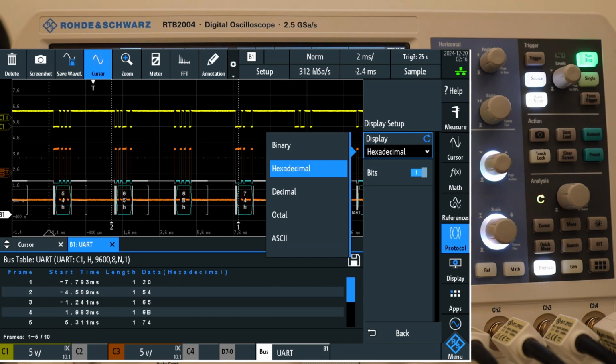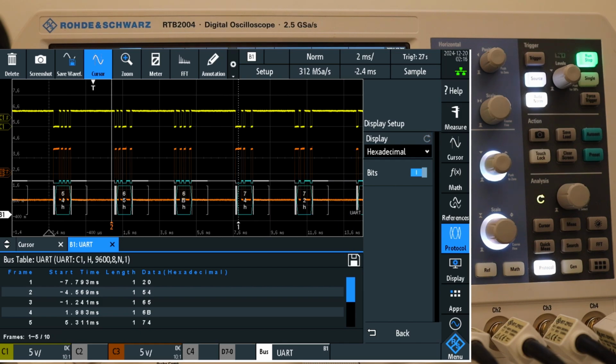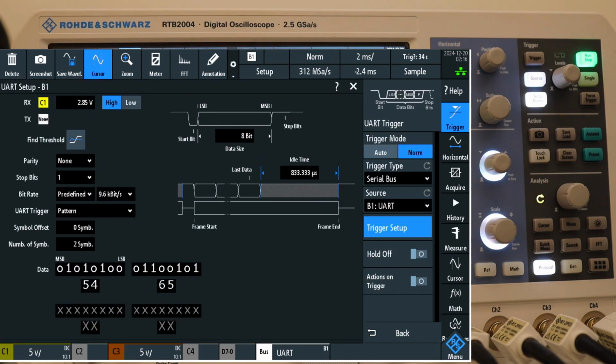Okay, let it run in hexadecimal, and we'll go to the trigger menu one more time and see if we set up something wrong. So we are triggering on 5465 hexadecimal, and our threshold is also right. Parity none, stop bit none, baud rate predefined.